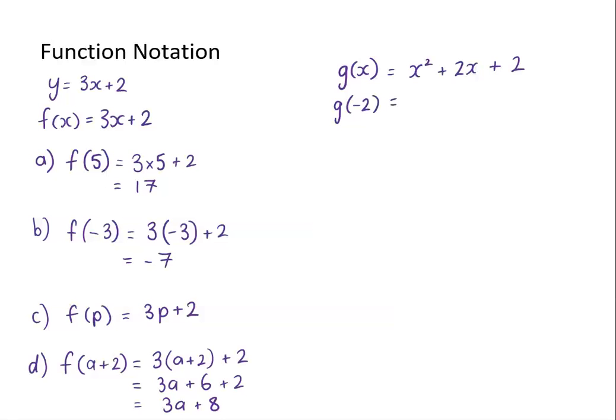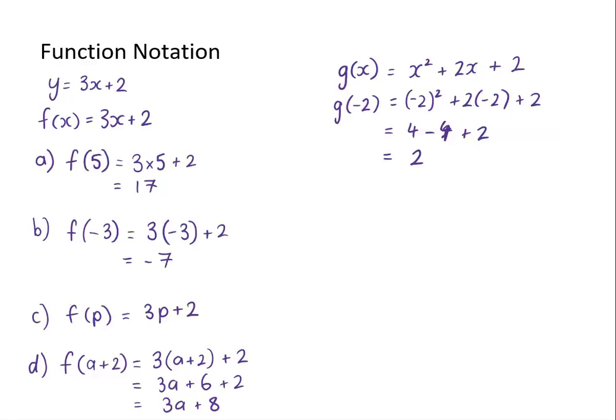Because we're talking about a negative number, we'll substitute in brackets. Minus 2 squared plus 2 times minus 2 plus 2 is equal to: minus 2 squared is positive 4, plus 2 times minus 2. That's going to be a negative value, so we can do minus 4 plus 2, and that's going to equal 2. So this function, when we substitute in minus 2, g of minus 2, gives us 2. We could, once again, substitute in an expression if we needed to, or we could substitute in a different variable, and we would expand and simplify as much as we possibly can.